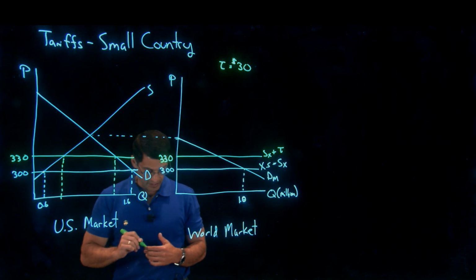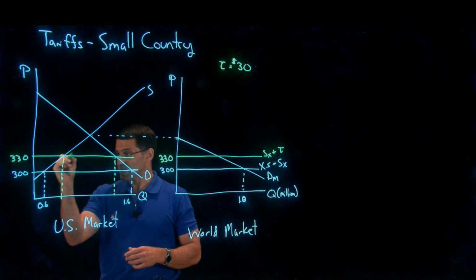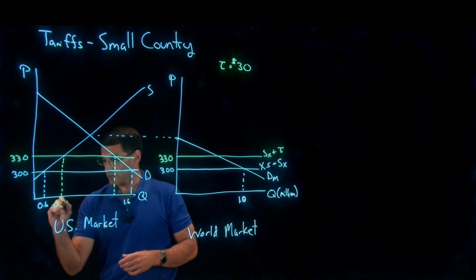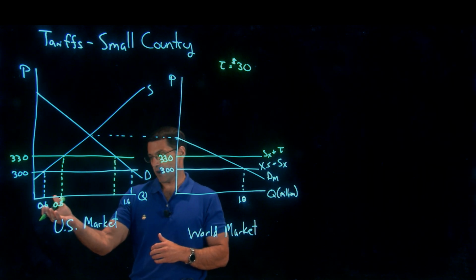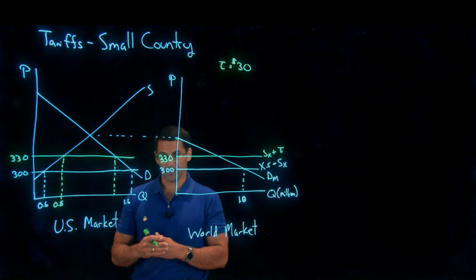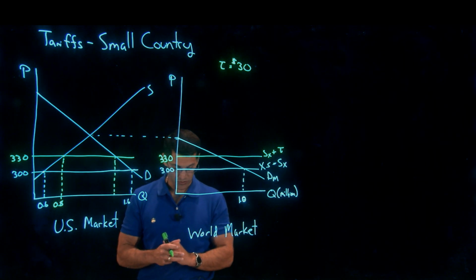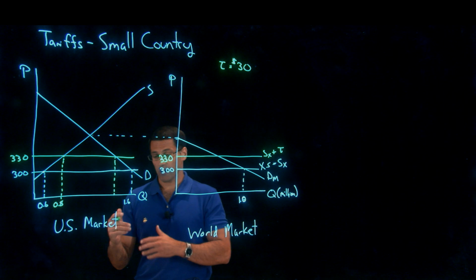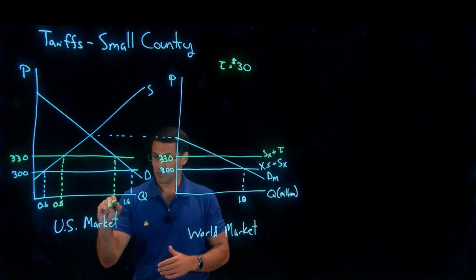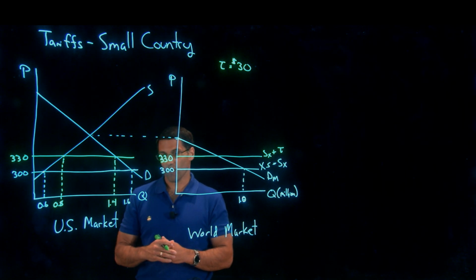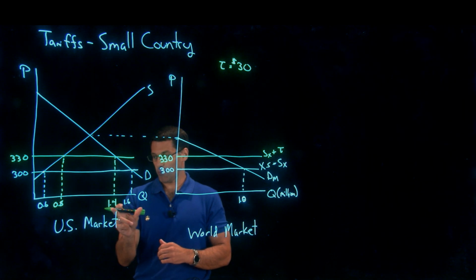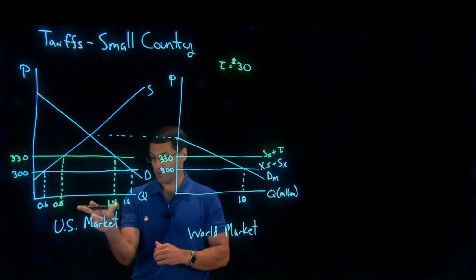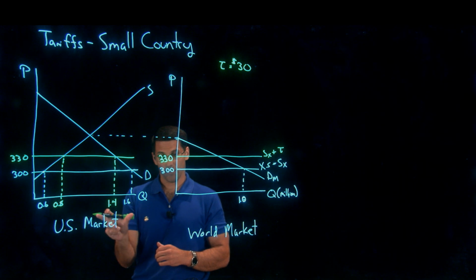And with our example here, as the price goes up, as you would expect, quantity supplied is going to increase. Here it goes from 600,000 to 800,000 bicycles produced by the US bicycle producers. Now, consumption, of course, will fall as bicycles become more expensive. US consumers will now want to buy 1.4 million bicycles per year at this higher price. So what's the difference between the 1.4 and the 0.8? Well, that is our new level of imports.